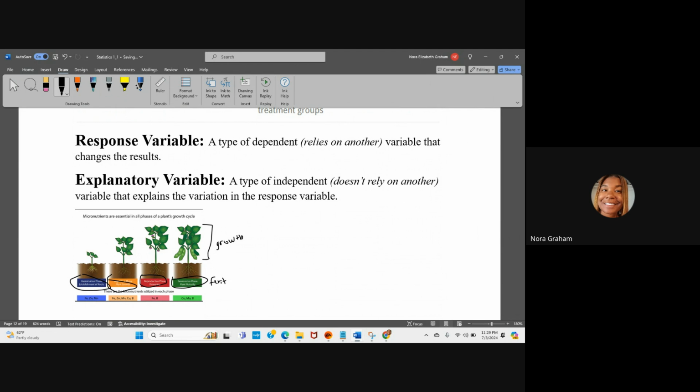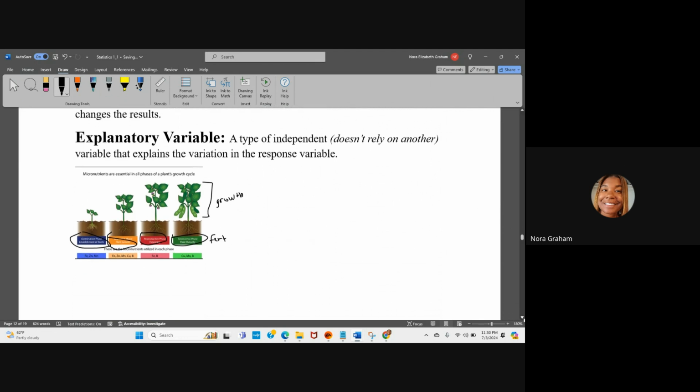Say I'm making a garden and I'm using the same plant, but I want to see how fast my plant grows based on what fertilizer I use, right? So in this experiment, my response variable is going to be the growth of my plant, because that's the response of my experiment, how my plants are responding. My explanatory variable is going to be my fertilizers, okay? So if I'm doing an example on plant growth and I'm using different fertilizers, the growth of my plant is my response, and the different types of fertilizers can be the explanatory variable, why those plants grew in a certain way, right?